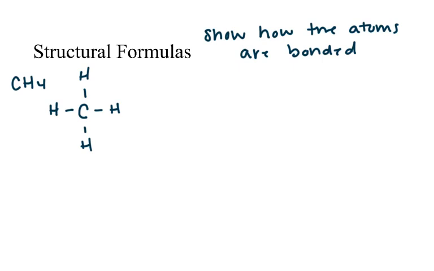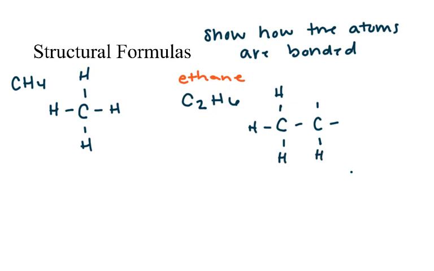Right? So just to show it again, we're going to look at a different one. We're going to look at C2H6. And what we're working with here is ethane. I'll write the name just so you guys can see it. Ethane. So we had 2 carbons. I looked at table P, and the prefix was eth, and I added ANE to the end. So we have 2 carbons, so we're going to set our 2 carbons up first. And then we see that we need 6 hydrogens. So 1, 2, 3, 4, 5, 6. And we'll add our H's in here. Right, and if you notice, it's starting to get linear, right? This was one of the shapes we started talking about earlier that I mentioned.